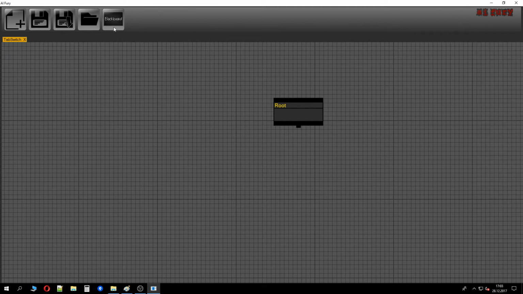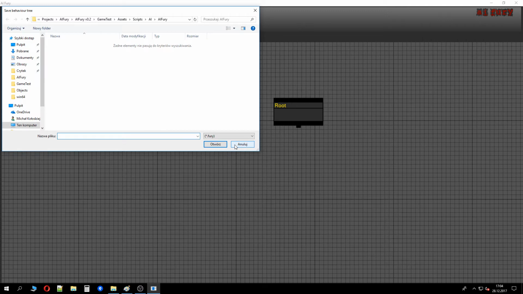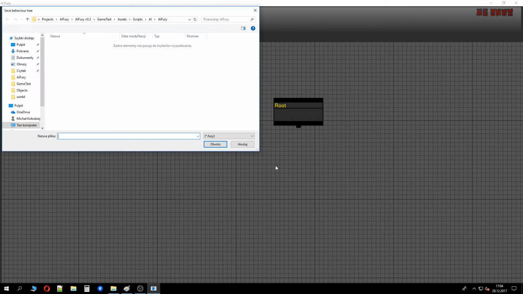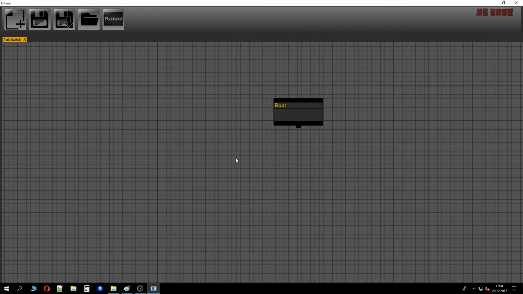What is very cool about this version of AI Fury is that it's compatible with the flow graph. Each leaf node is the functionality node, while these are composite nodes. The functionality node will define the exact thing that will be happening inside of the engine. And obviously you can load up another tree if you want a separate tree, and put them together by adding a tree, and it's also working very well.